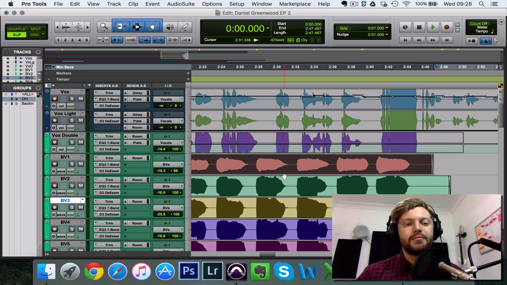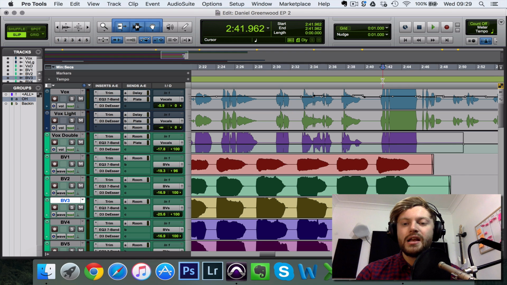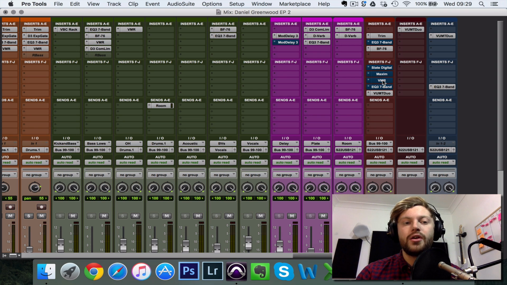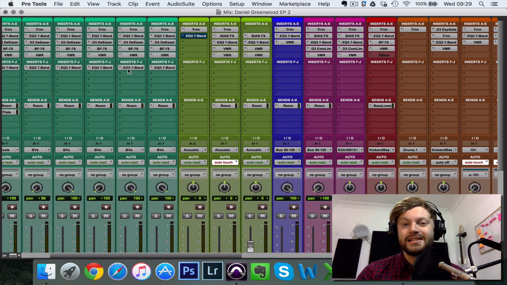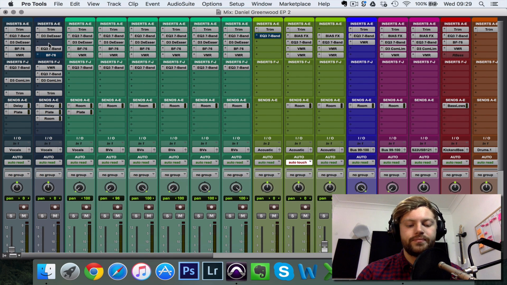I discussed this in more detail in my altitude mixing guide, which is about using extreme settings when you're a beginner to figure out how stuff sounds and then dialing it back to normal settings. That's essentially what the boost and sweep is. It's the process of boosting really aggressively with an EQ, and then sweeping it across the spectrum so you can hear different frequencies. Now, this isn't always a good thing to do, and I'll talk more about that in a second, but for now, I'm just going to show you how this works.